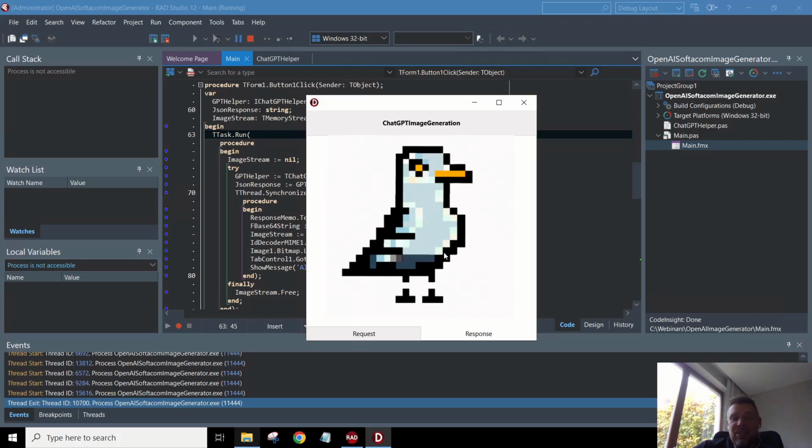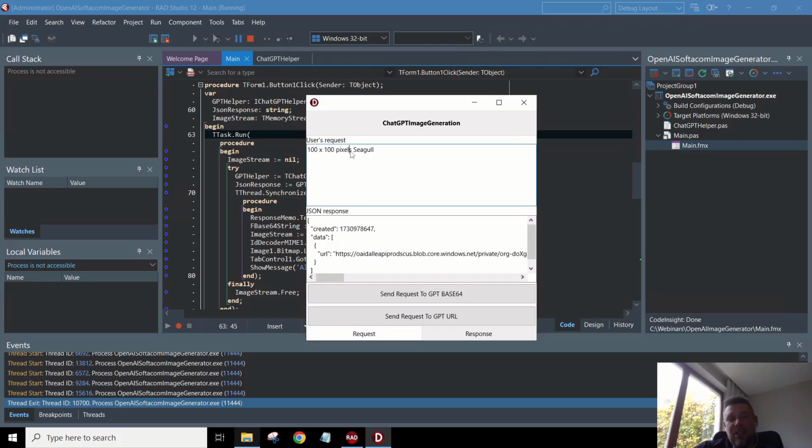And actually, as I said, we can play with this and make much more complicated requests like, okay, let's ask it to generate pixel 2 seagulls, like red and lime, for instance, and see how it will look.